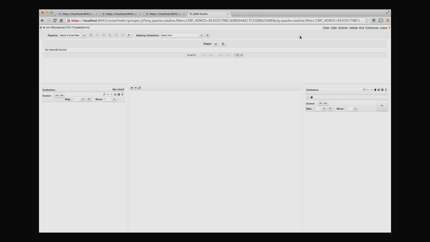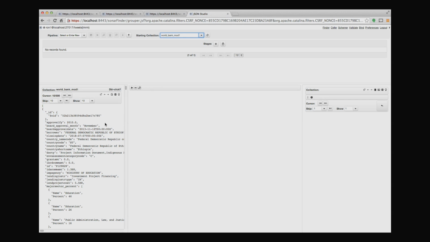Dicer comes from the term slice and dice, because this application is built on top of the MongoDB aggregation framework and allows you to look at the data in various ways: slice and dice it, match it, group it, aggregate it, etc. The first thing that I do is pick a collection that I want to look at. I'm going to pick my World Bank collection.